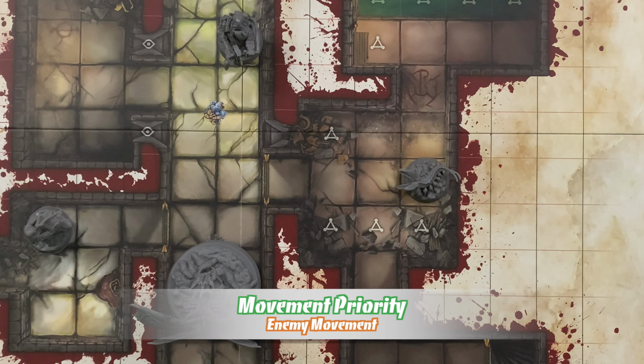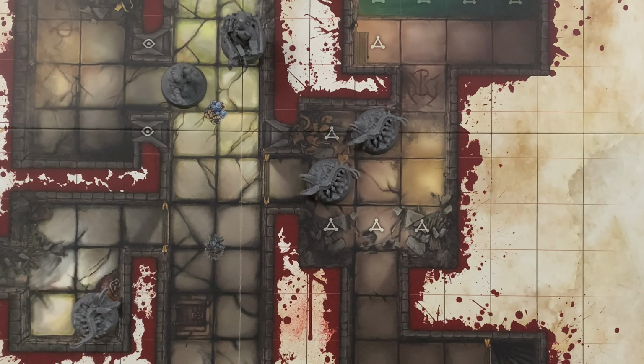When enemies move, they will move to the best spot for an attack, and they will move in the following order. Insectoids move first, followed by cultist, followed by the demon. Within an enemy type, they will move from smallest to largest, or from the top of this sheet to the bottom. The same goes for the cultist. If there are multiple enemies of the same type and size, prioritize the enemy closest to a hero. So in this case, this bone worm. If an enemy is closest to multiple heroes, prioritize the hero with the least health. If there's still a tie, then the players get to choose.